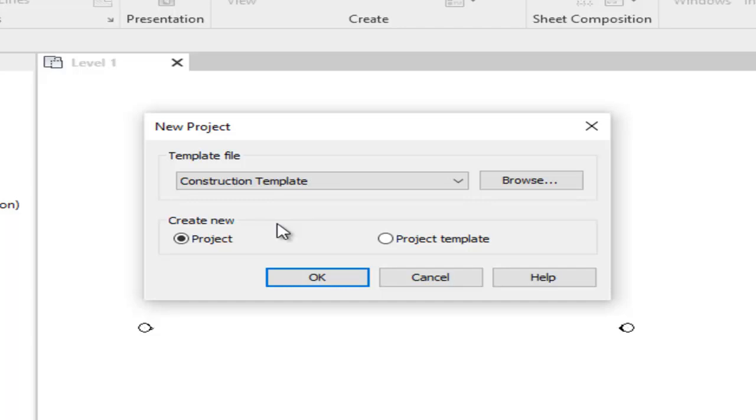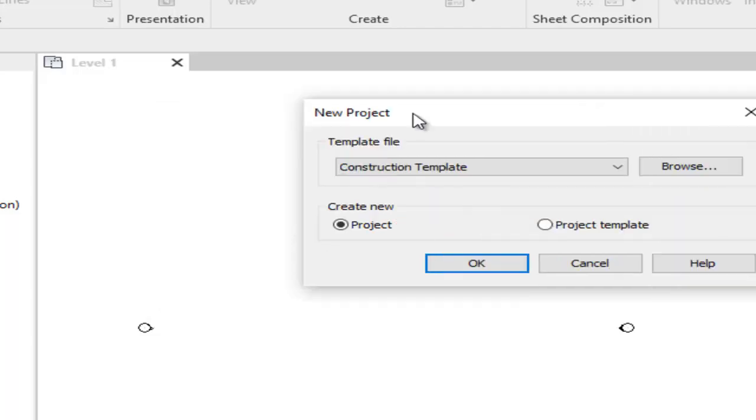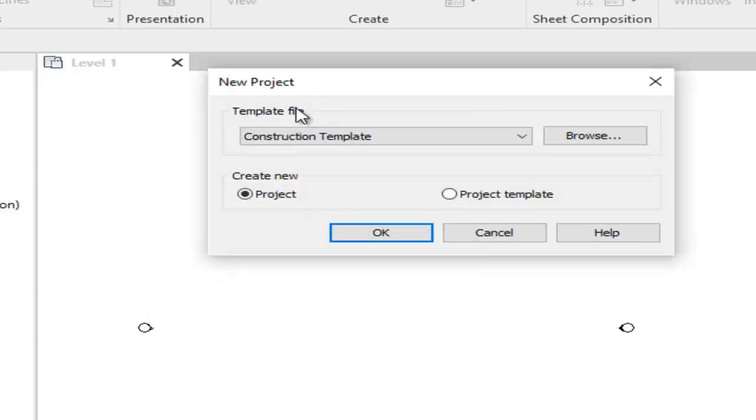Now if you look into the new project over here, why am I saying this? Because it is not about creating, it is Revit. There are two ways of looking into Revit: creating a model, or creating a project. Here we are changing our discussion towards a project rather than creating a model. Now you will see that the entire definition changes in how you start a project. If you start a project, you need a template, right? If you have a template, then you can start working on a project.